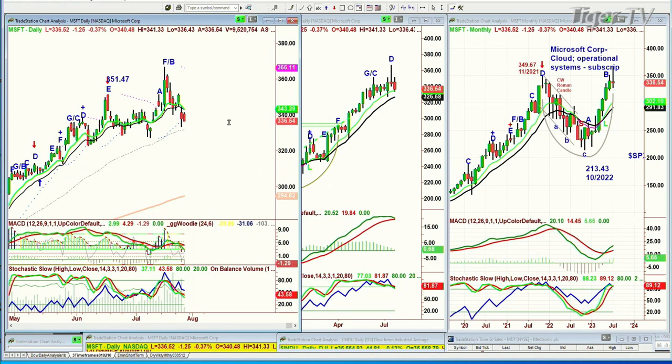One of the reasons I looked at Microsoft the other day and said I'm calling this an F/B in the daily chart is that everything about it, except for the nine-period exponential moving average, which hasn't yet crossed negative, is turning down. The MACD's turned down, the stochastic's turned down, the on-balance volume is turning down. It's just a matter of time before the price catches up and the nine-period eventually slips to the downside. It might take a week or two. I think it's very close to doing that. So I'm going to suggest that if you have some premium left in the 340 call and it's trading at 336, so it's down 4, you've lost your premium, plus you're losing the 4 points.